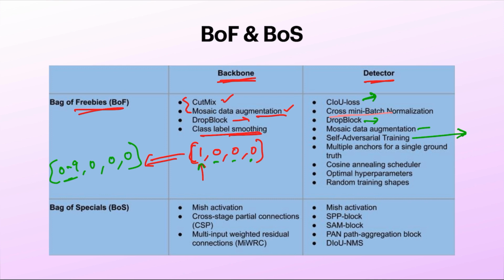And then they have used multiple anchor boxes for the single ground truth, and then a learning rate scheduler. So when you are training, usually the learning rate, LR, is initialized with 0.001 or 0.0001 like this for the Adam optimizer or SGD optimizer. That learning rate should not stay at the same value during the whole training process. It should modify the values according to how the loss values or the validation accuracy, all these parameters, change. So there is one kind of scheduler, the cosine annealing scheduler. There are multiple learning rate schedulers like the step learning rate scheduler and plateau based schedulers. Similarly, cosine annealing is one of the schedulers. So that is the learning rate scheduler.